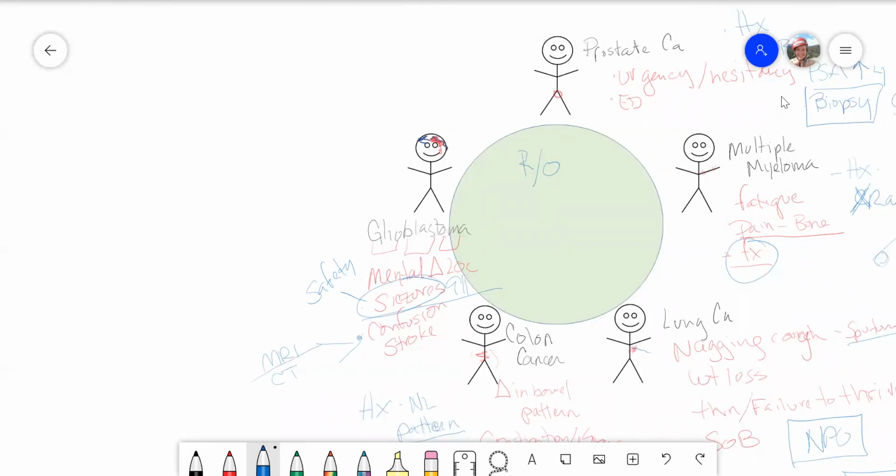Remember what an MRI is versus a CT scan. They are different. They require different prep work. One has radiation. One has a giant magnet. Giant magnet pulls things out. So really important that we assess somebody for if they have any metal in their body. We do not want them going into an MRI machine. So make sure you're paying attention to that stuff depending on what we're getting done. CT, radiation. Anytime we have radiation going into somebody, I want to know if they're pregnant or when they could have been pregnant. All right.